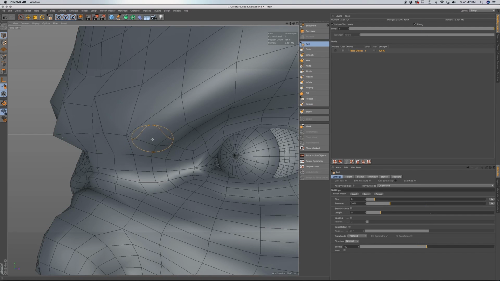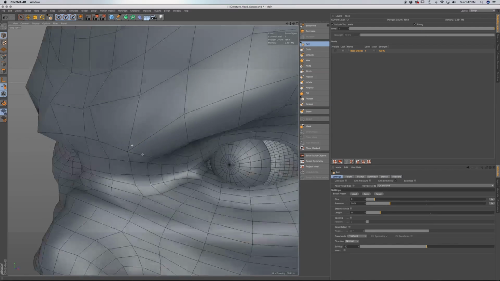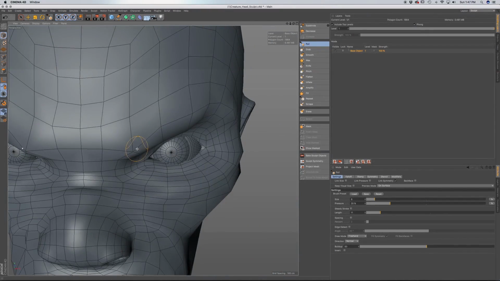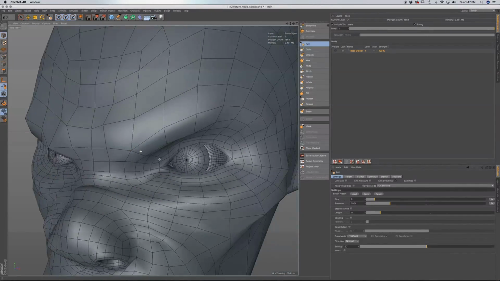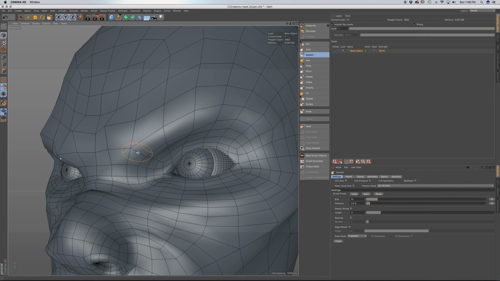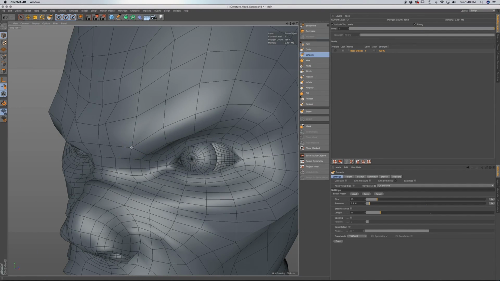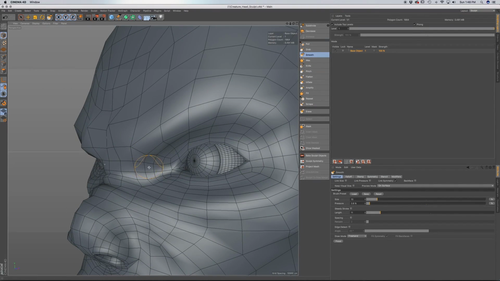And this is just my opinion. I think ZBrush is a very unintuitive program. It's an industry standard for a lot of industries if you're doing concept work.